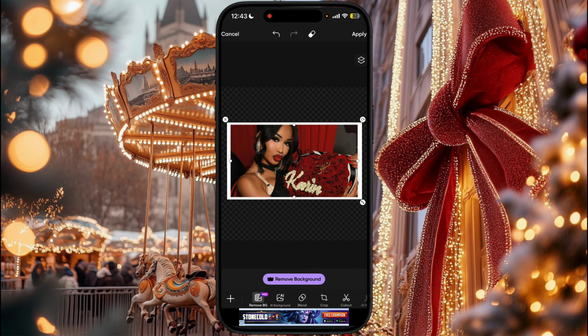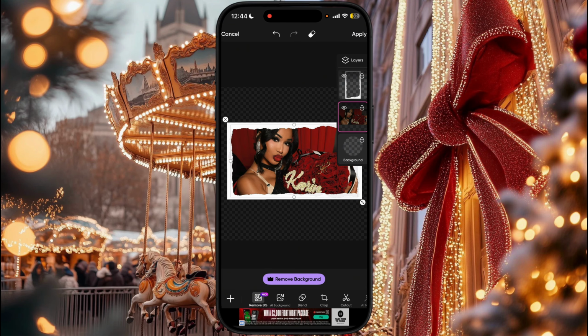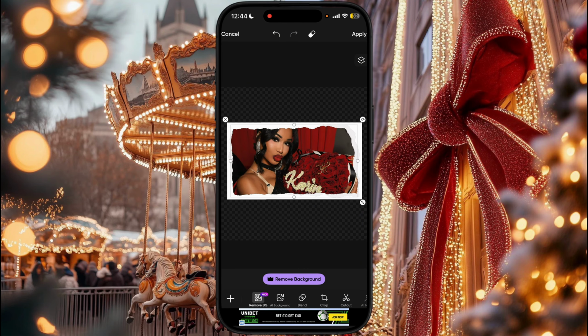Okay, so once you have it to cover the whole thing behind, then you're going to click on this square again at the top and you're going to drag your photo to be the second thing, so the photo can go behind the frame. Okay, so it should look like this. So once we're done doing this, then you're going to click on this arrow to save it to your camera roll. And you're going to do these steps for 4 pictures in total. Okay, so you're going to have to do this again 3 times.